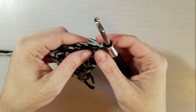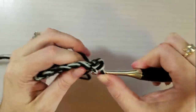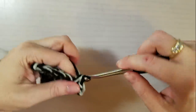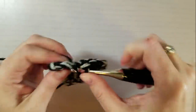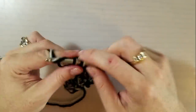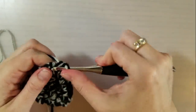Chain one and turn. We're going to do another increase row. So increase in that first stitch, work five stitches between: two, three, four, and five, and then an increase in the last stitch.